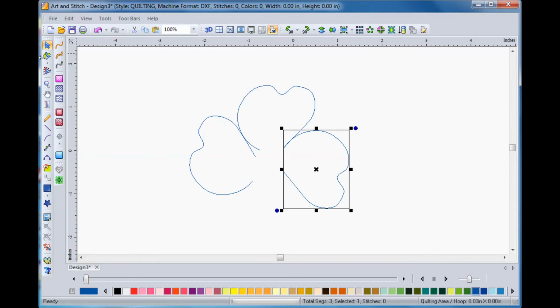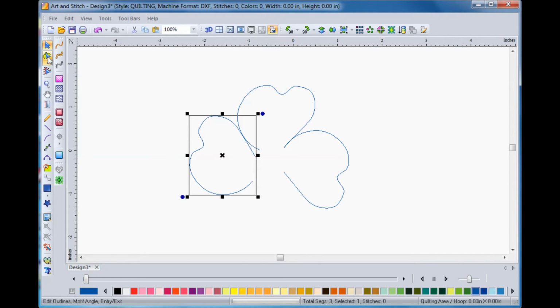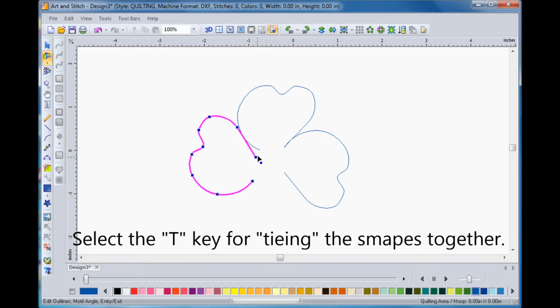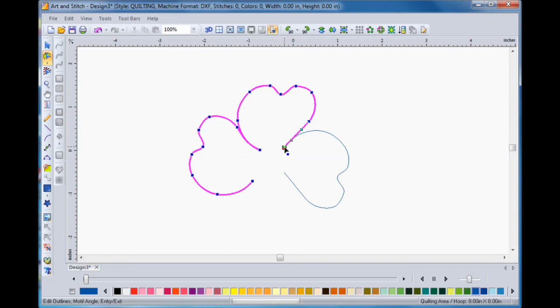Now I want to connect up some of my petals. So if I select the first shape, or first item, and hit the reshape key, I'm going to now hit the T key on my keyboard while I'm moving that last node, and it will actually snap in place to the next shape. Do the same thing here, and again, as I'm doing this, I'm just cleaning up some of those lines between the segments.